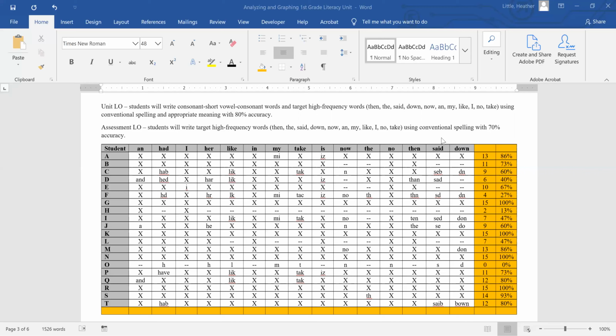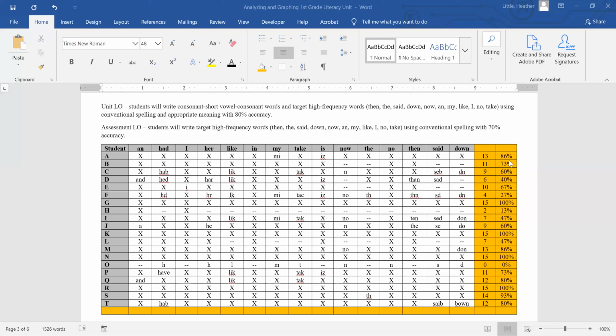Notice that it's just right. It's not put in a sentence, it's pure writing, okay? And for this pre-assessment, the teacher stood in front of the room and she said the word and the student wrote the word down. The data that I've compiled on the table here is how each of the 20 students in this first grade classroom did on the assessment.